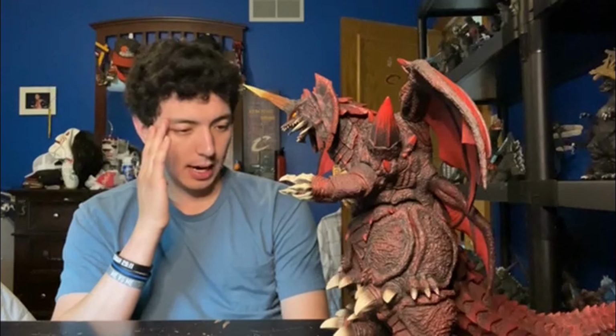Destroyer is my all-time favorite monster outside of Godzilla. So this figure was amazing. And I couldn't get the favorite sculpted line Destroyer because that figure is just way too big, and I could not afford that. It was at G-Fest like $1,300. I couldn't afford to get that figure, but this figure right here, I'm so happy I got this figure.